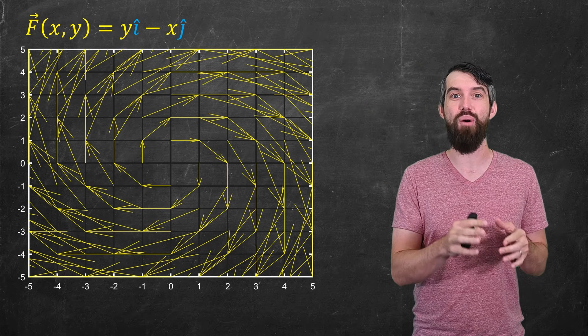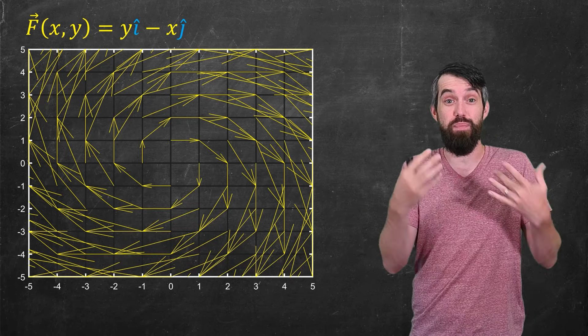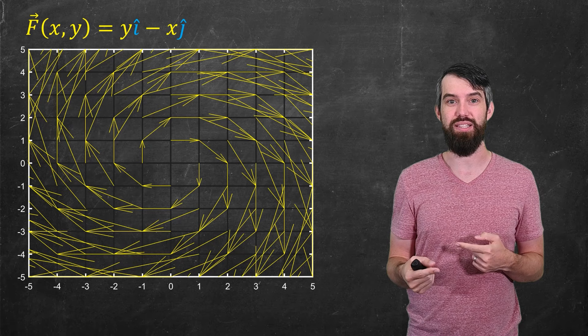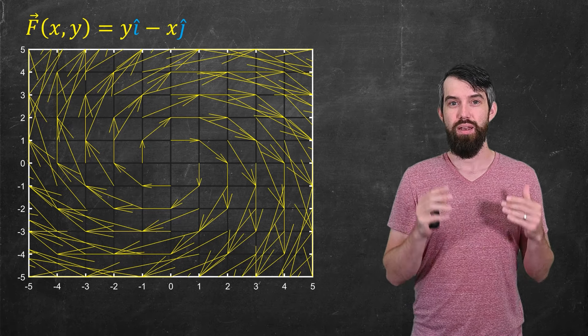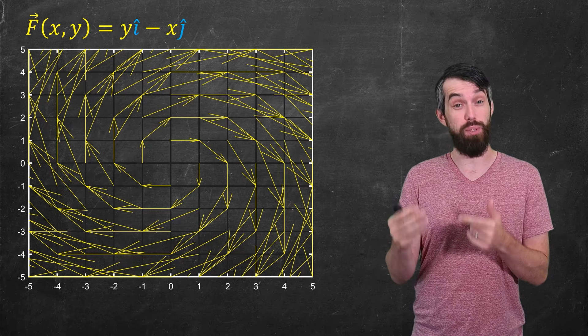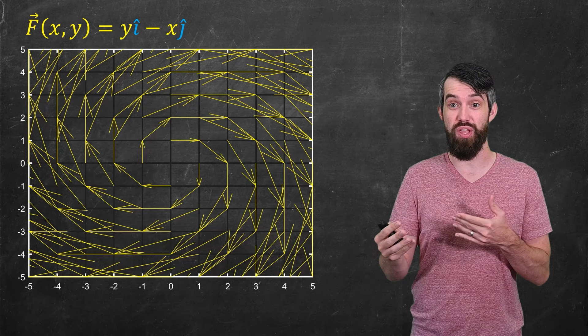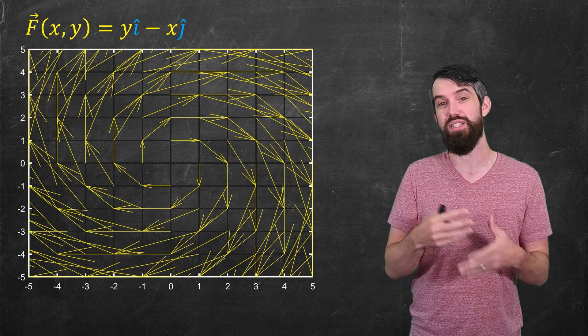Okay, so I'm back now. And what I've done is just plotted this with the computer as opposed to doing it by hand, and that's totally fine. And indeed, what we get is this sort of circular pattern. Now, when you get a computer to plot a vector field, and by the way, I'm going to link down below some simple plotters so that you could put in different types of vector fields and see what it looks like.